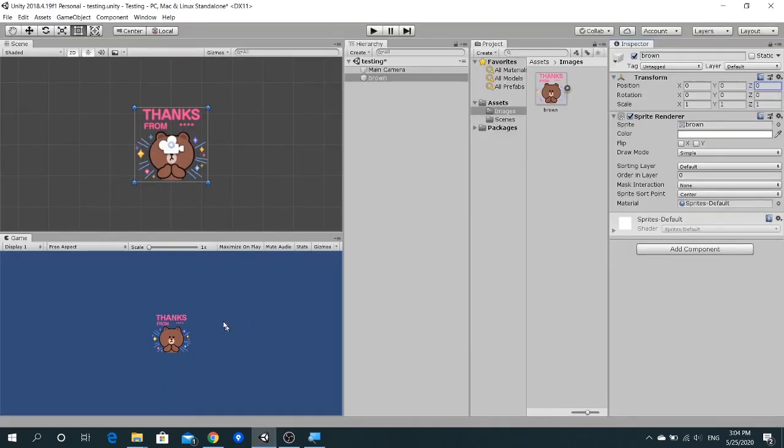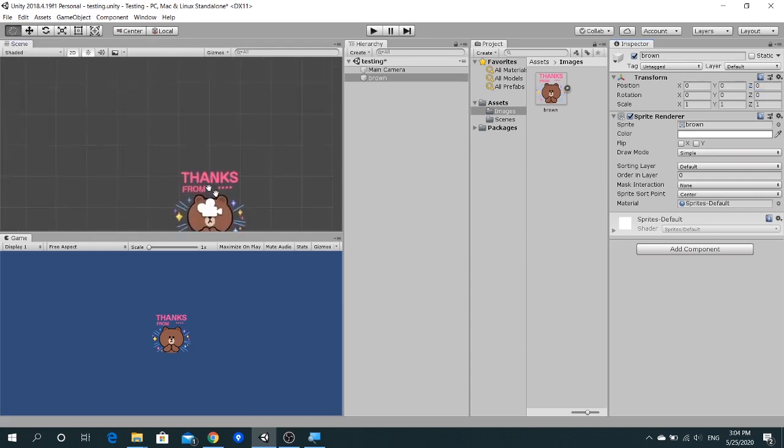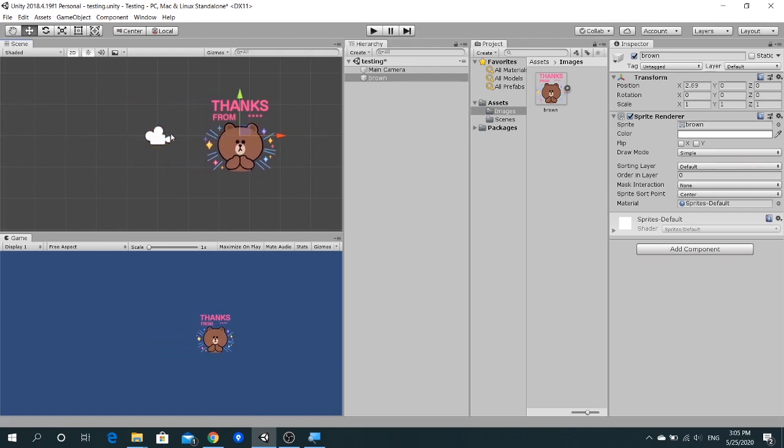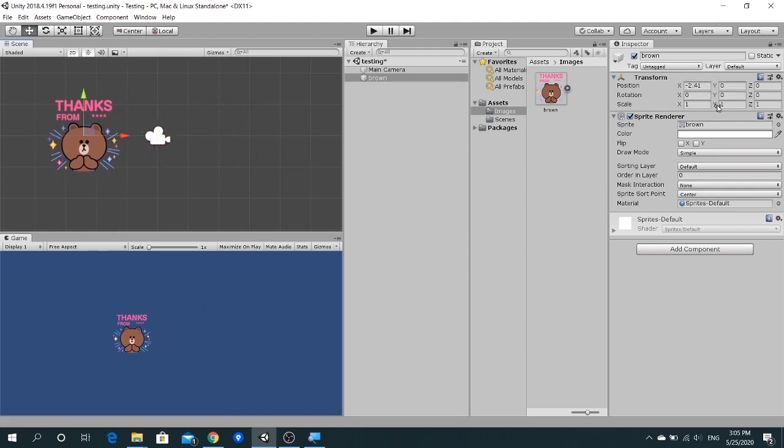Okay, after you understand the coordinates of the position in here, you might be very curious how we move this game object. If you see in here, the first icon is where I can drag this view. If you see the second icon, it is the move tool. It can move, and then your game scene will be moved at the same time. As you notice, if I move to the right, it will increase the number. If I move to the left, it becomes negative.